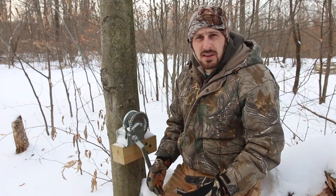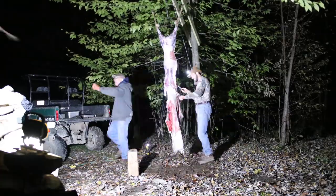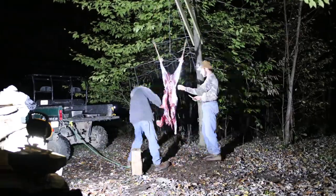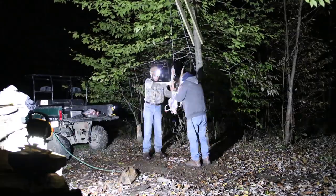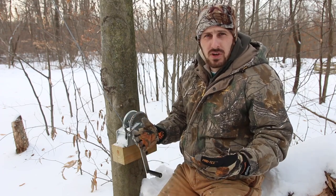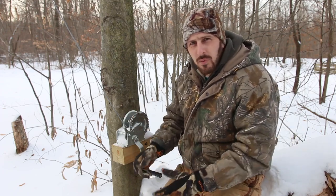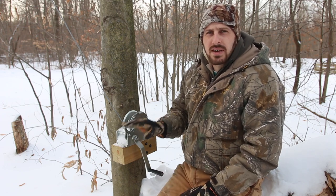It's perfect. As you're skinning the deer, you're going to start with it low, working from the back. Then you can just crank it up as you're pulling down that hide. As you start cutting off pieces of meat and quartering it up, it's really nice to just raise it and lower it as needed. We've tried other systems before where it was just hanging from a tree — we couldn't raise or lower it at all, and after a while you were bending way over to get down around the neck. It was a real pain. So this is awesome.